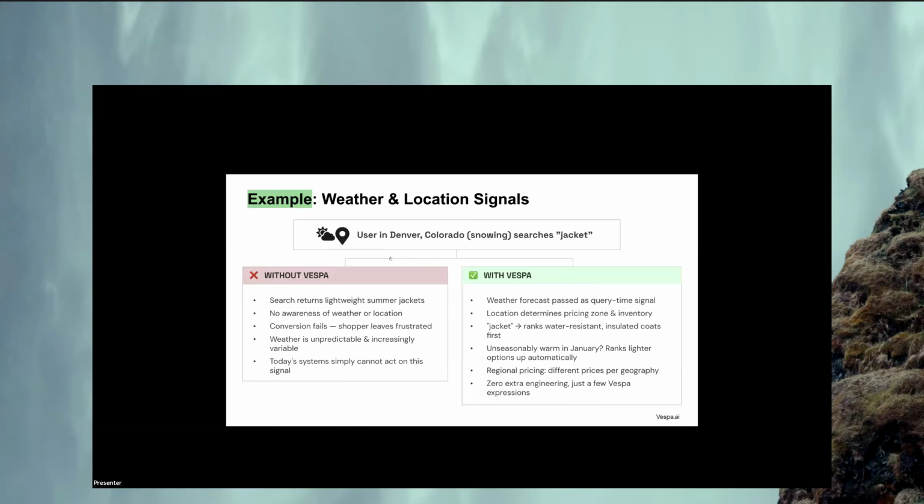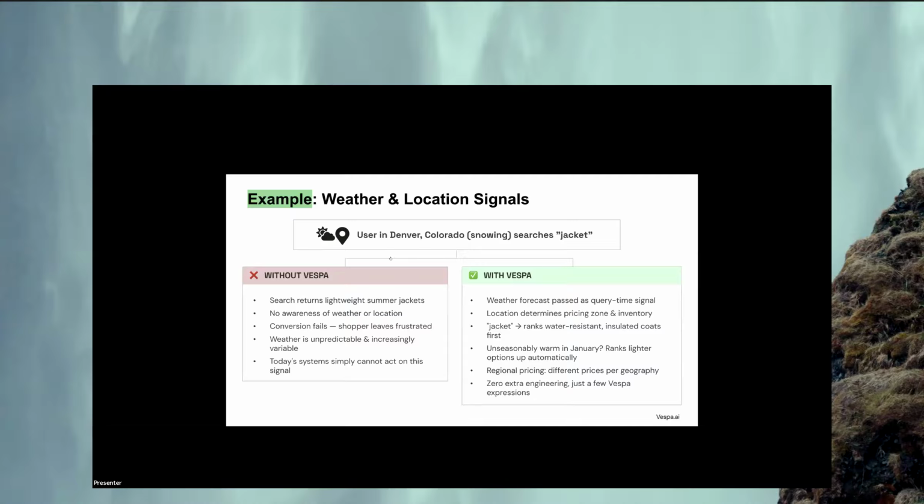It might have some synonyms related to jackets, could do a semantic search related to jackets, and the search will return all kinds of jackets, lightweight summer jackets, spring jackets, with a mix of winter jackets. And the catalog isn't aware of the surroundings and the context of the search. There's no awareness of the weather, location, the conversion eventually fails. The shopper leaves frustrated, and the missed conversion cost is invisible to the system.